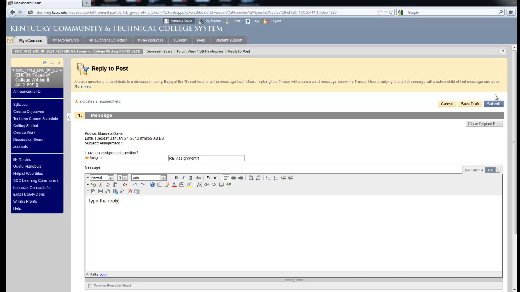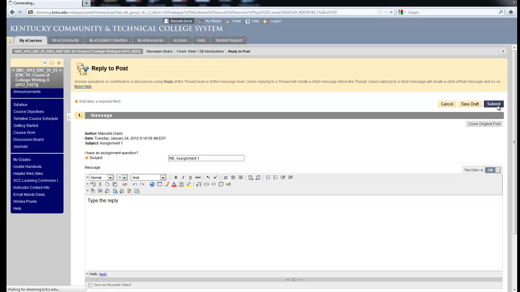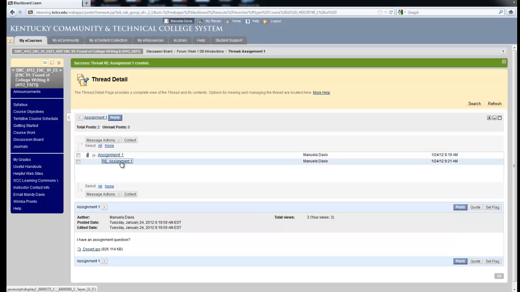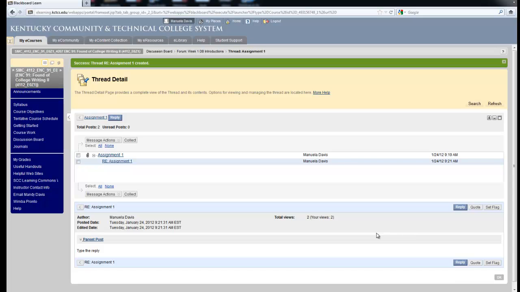Like this, and then click Submit, and your reply will now be submitted to the discussion board to the particular thread that you are answering.